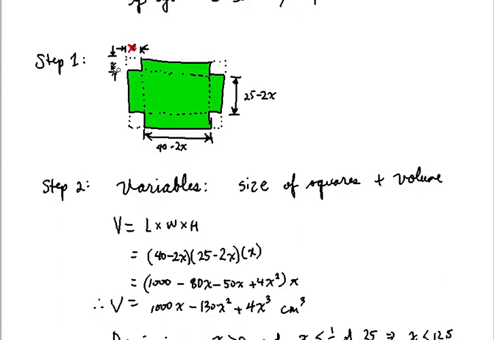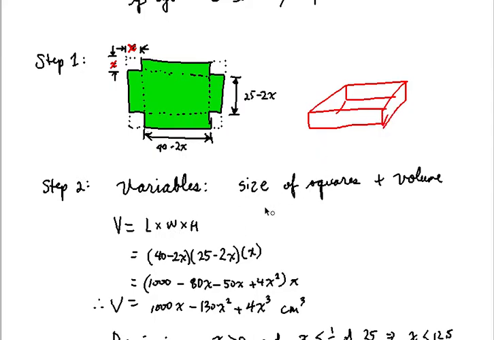Okay, and each square is identical. So then what I can figure out is that this box is going to look like this with these dimensions. Now the volume of the box, I can find a relationship for the volume of this box. It will be length times width times height.